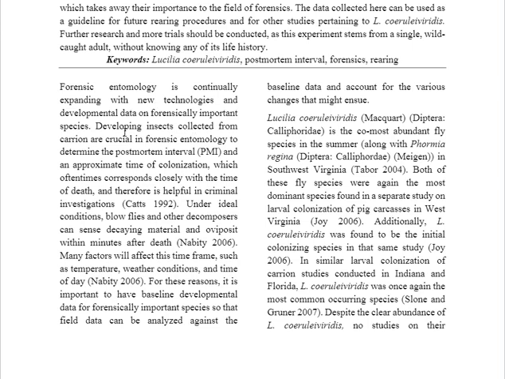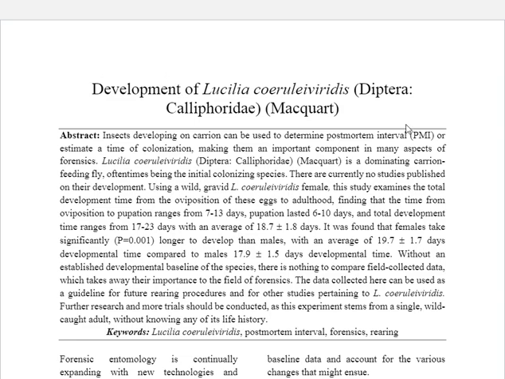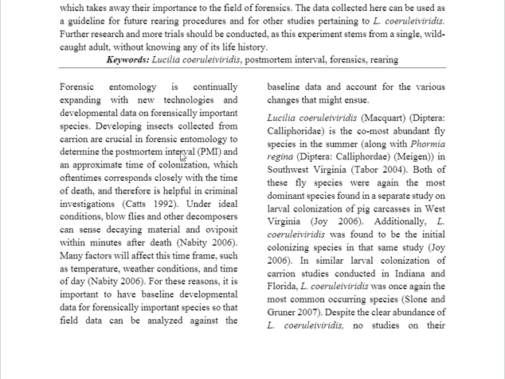Then it moves on to explain the basics of what's going on here. That's an excellent next step. So you start with sort of broad, then you start to narrow down. Basically, you're trying to get the reader to ask the question before you answer it. In this case, the question was, we don't know how quickly this particular species of Lucilia develops. So you have to set the stage, so to speak, by saying forensic entomology is important. This is the basics of forensic entomology, and this is what we do.